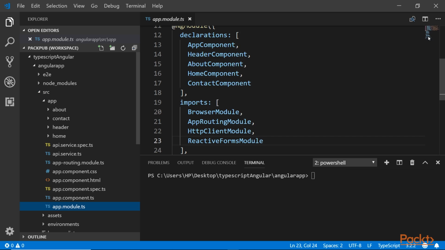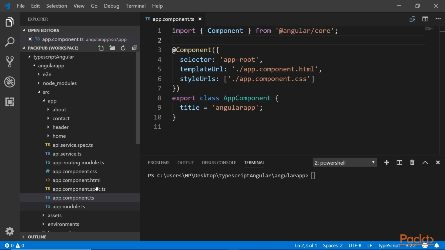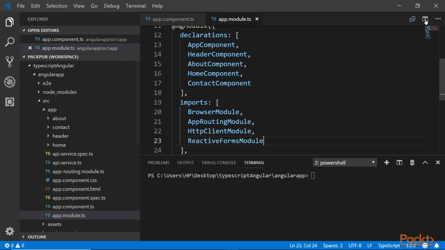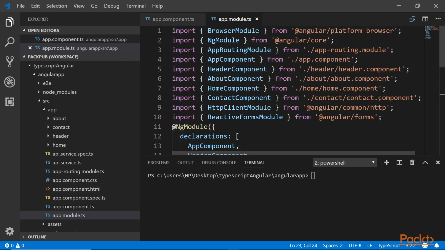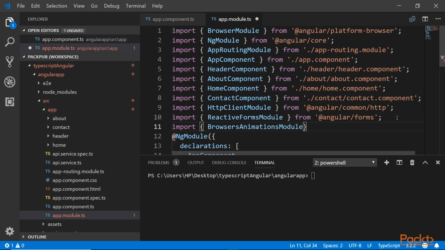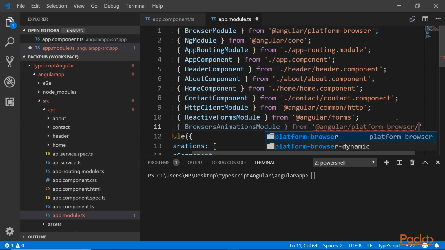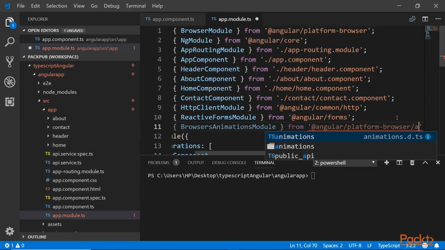The very first thing you need to do is go to the top and import, in the module.ts file anyway, the BrowserAnimationsModule from '@angular/platform-browser/animations'.